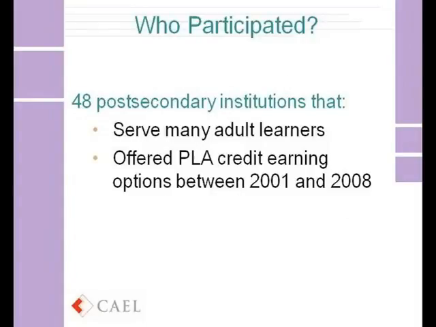And so CALE looked at 48 post-secondary institutions that serve adult learners, and we looked at those who had been offering PLA credit at least between 2001 and 2008. And here's the reason we chose those dates. We began to do this research in 2009, and we wanted to be sure that adults who very often do not take a full course load at a time would have enough time to complete a degree. So we would have some subjects whom we could look at to see whether they had earned a degree and had used prior learning assessment.